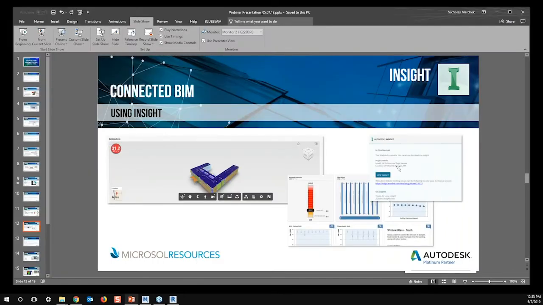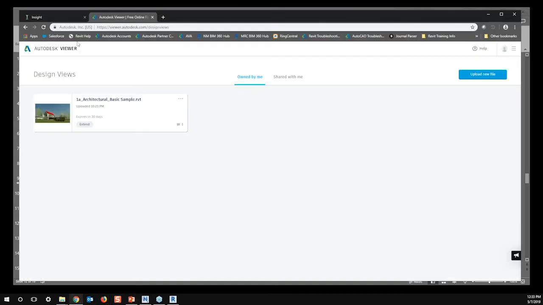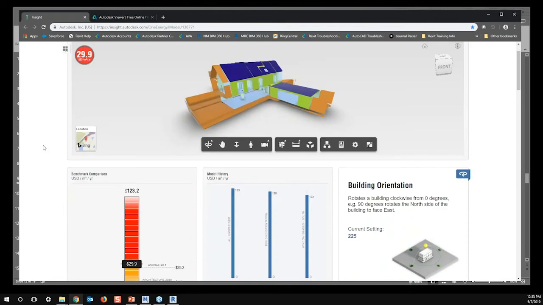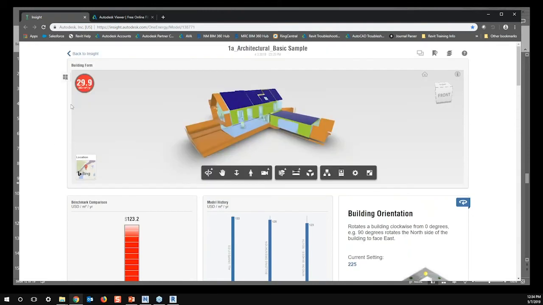You'll get an email when it's sent to the cloud, and then you'll get another email with a link to say View Insight once it's been completed and sent back to you. So let me just open up my browser here, and this is of this model. I've already done it just to give us an idea of it, and have it ready for us to walk through. This is the link. When you click on that link, this is what you get from that report.